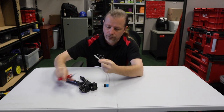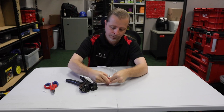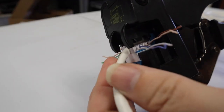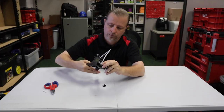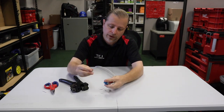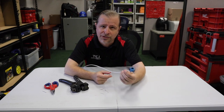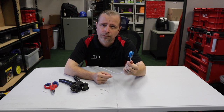You just strip the wire, move the jacket back, get your jack ready, and lay your conductors into the tracks. Once you've got it laid in, one punch with the tool. Attach your dust jacket, and you're done. You can probably do that faster than I can — I'm not even very good, but that's the point. Someone that's not very good can do a lot of these with a little bit of work without getting tired.